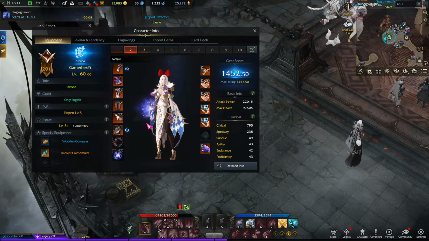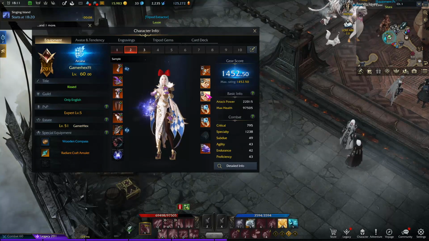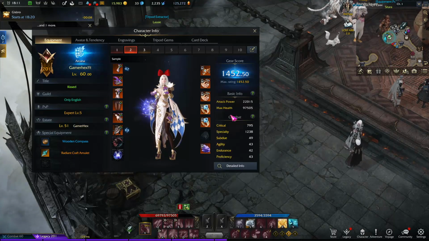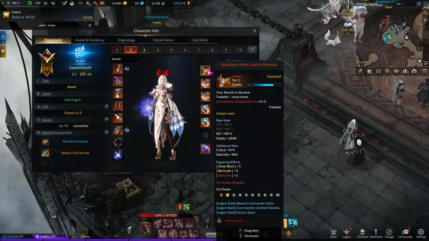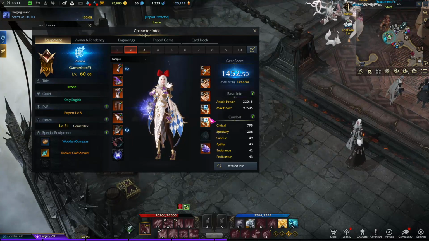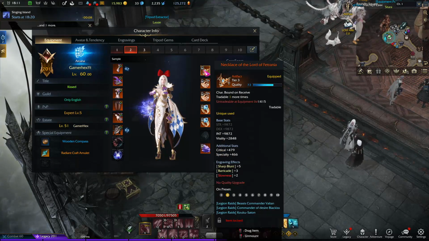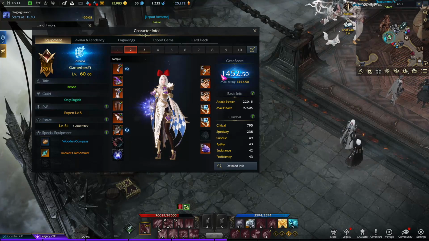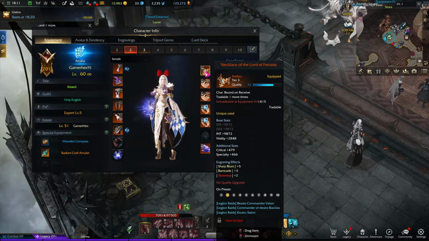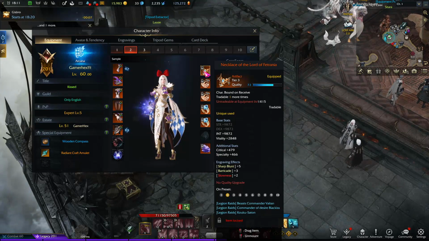And also guys, I need to tell you something: the rings and the earrings have only one additional effect, one additional stat. But the necklace has 2 additional stats. So if you want to buy an item first, I recommend buying the necklace first, as the first item to buy out of all of these. Why? Because it's really hard to get the necklace with the best things you need.